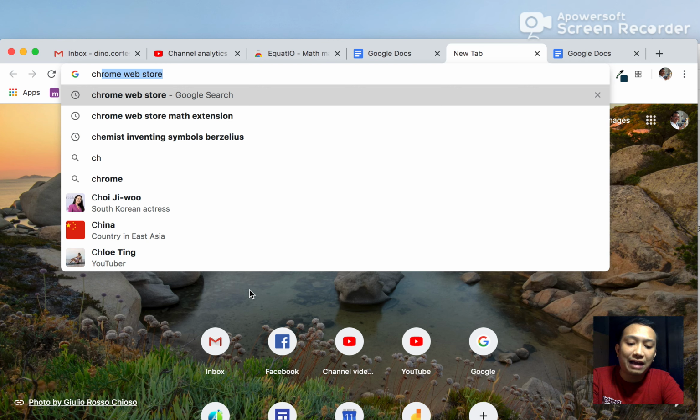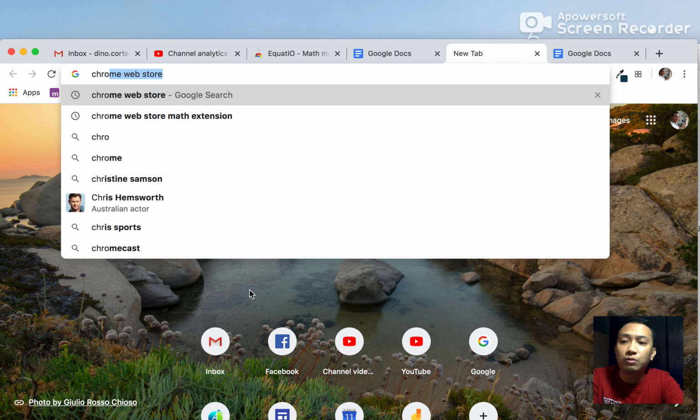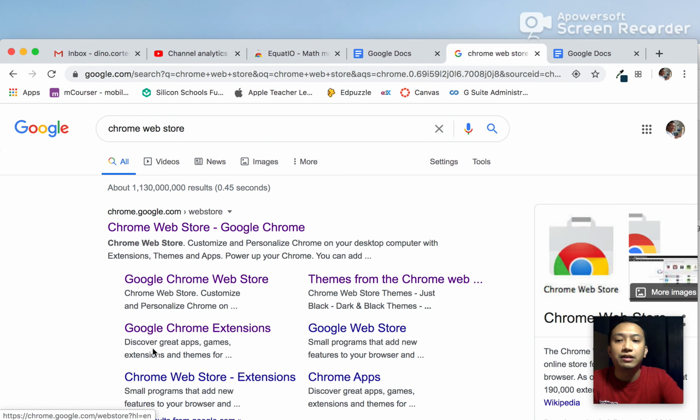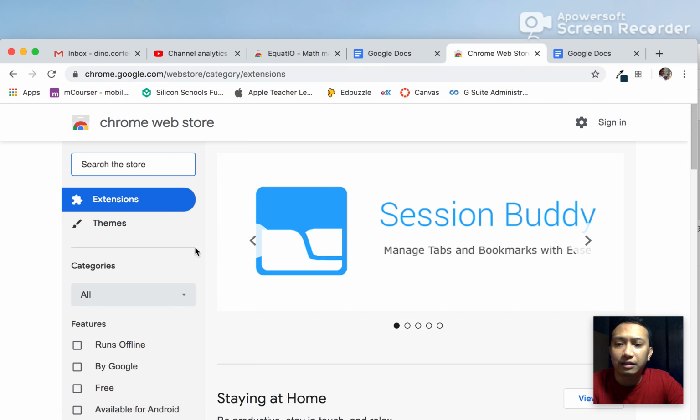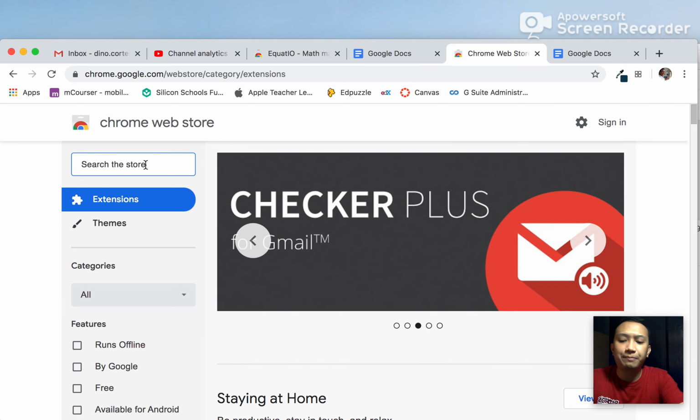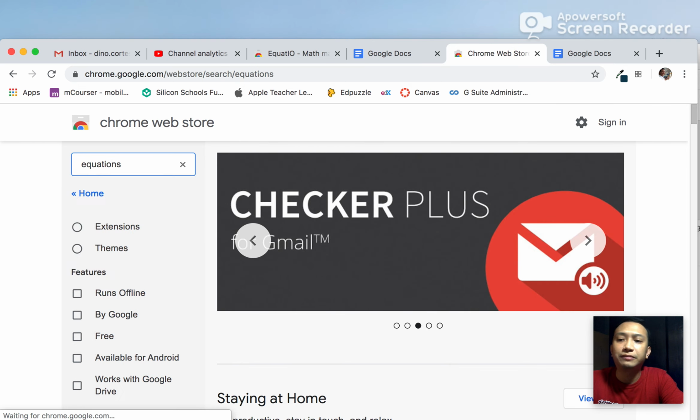First, you'll have to find it by typing Chrome Web Store. When you have that, you could search the Chrome Web Store for anything that you want Google to do that you haven't found yet. So I'll type equations.